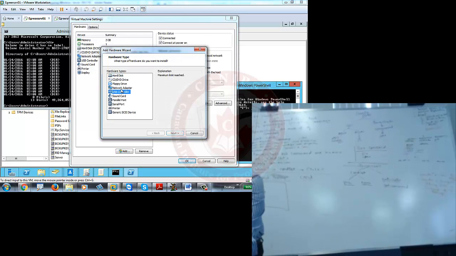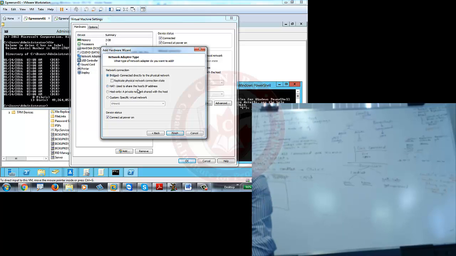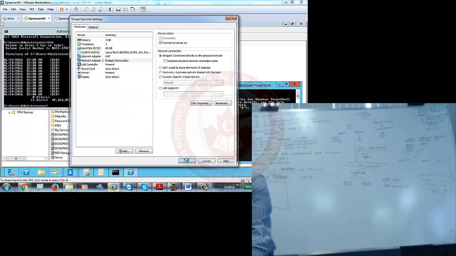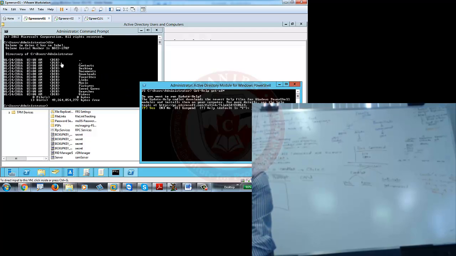So I'm going to add another network card to get internet on my machine. This server does not have the complete help file, otherwise it would have shown us the help here.